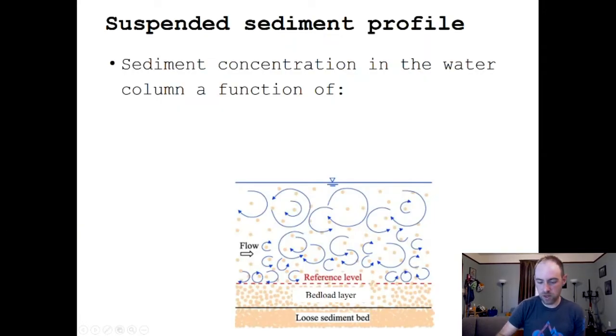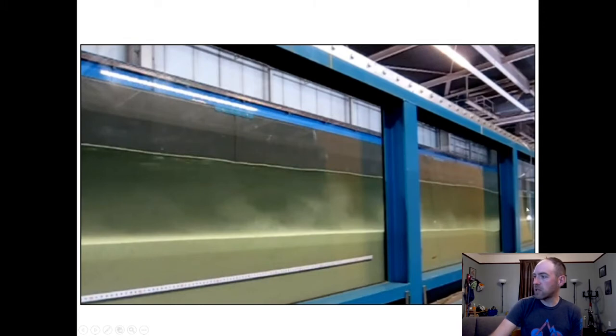Maybe. Oh, I guess that was not a video here. We didn't embed the video. Here's an experiment from a flume in Wageningen in the Netherlands. I believe this was in Wageningen, but it is in the Netherlands. A colleague of mine took these, and you can see these bursts of sand here that are in the water column, and those are the suspended load. That's suspended sand, so that would be bed material load, suspended bed material load, right? Up high in the flow, well detached from the bed itself. And these would be moving downstream. I can find some videos of this for you. I thought I had embedded a video of this, but I guess I did not.